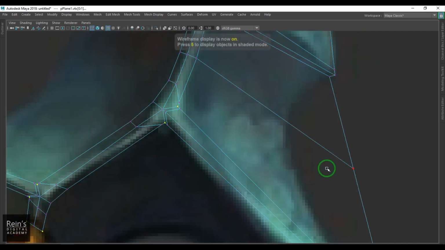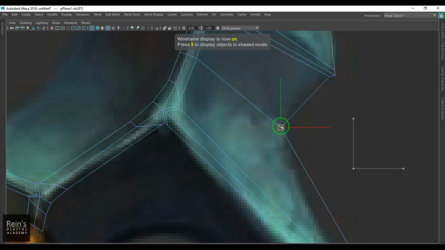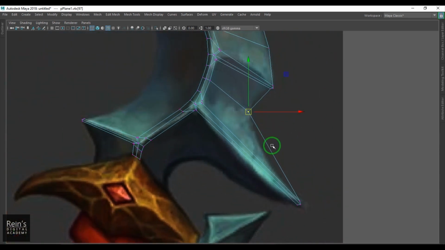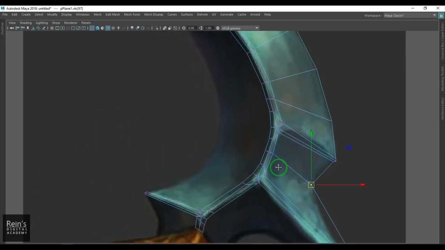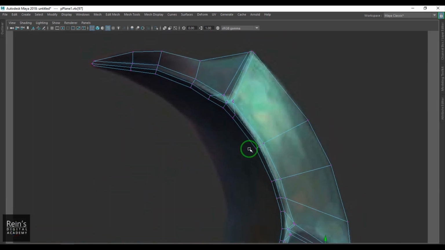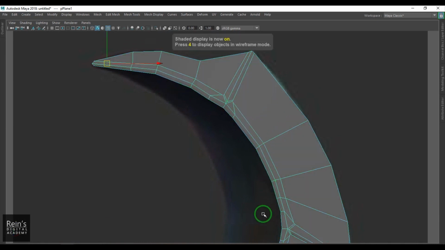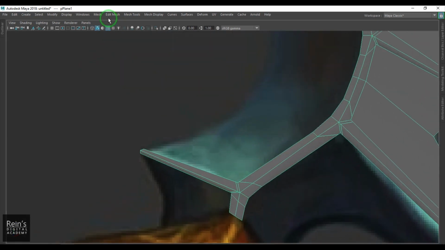Don't rush to add lines for the details, because there's a long way where we need to add more and more lines to get the perfect blade here. So don't rush to do that. So I'm using the append to polygon tool.